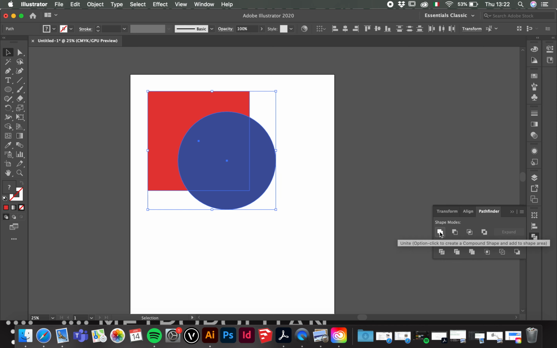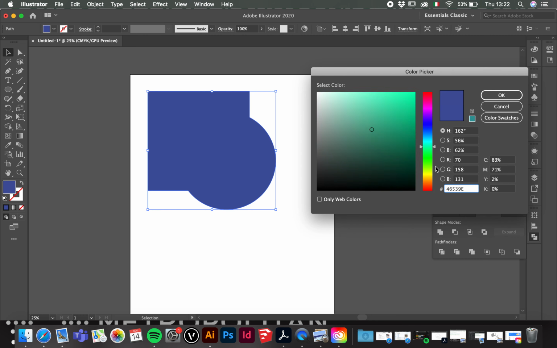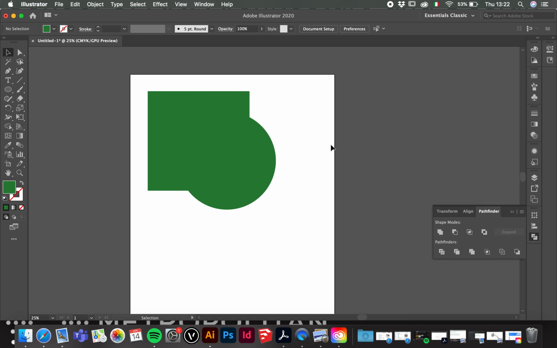And you can also add shapes, but this will now combine them in one color, so that the shape that we're going to have is going to be of one color only. It's going to be blue. But you can just change this at any point with the color picker and the gradient.